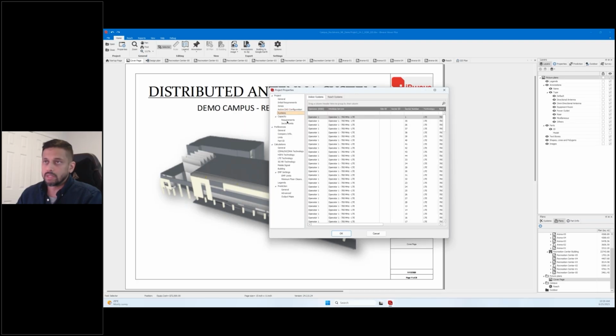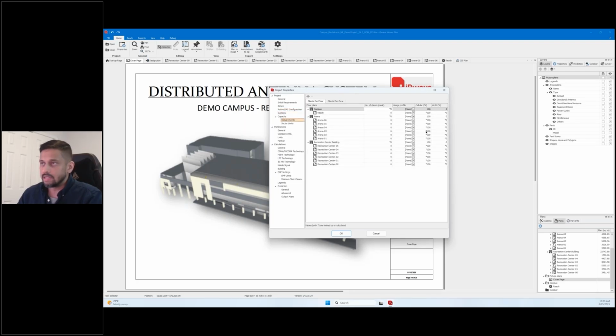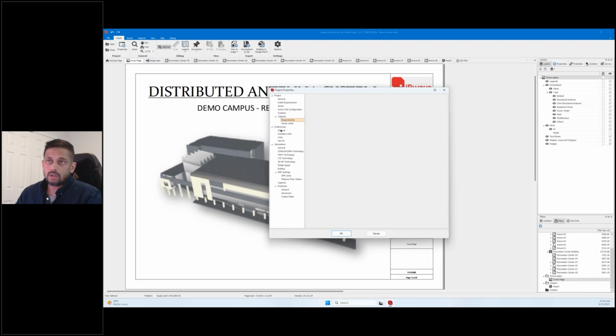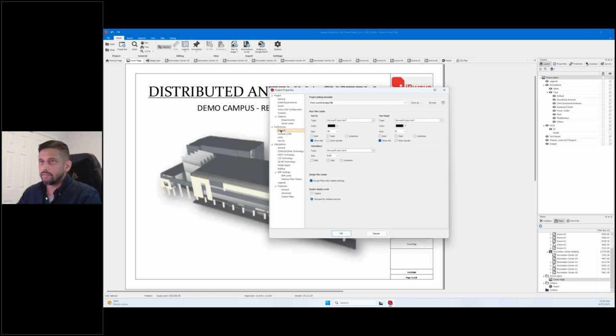You can review some of the system properties, the capacity definitions, but you also have some capability to modify the presentation in the application, right? So preferences, you can set different project templates, you can set the part and floor plan label fonts.